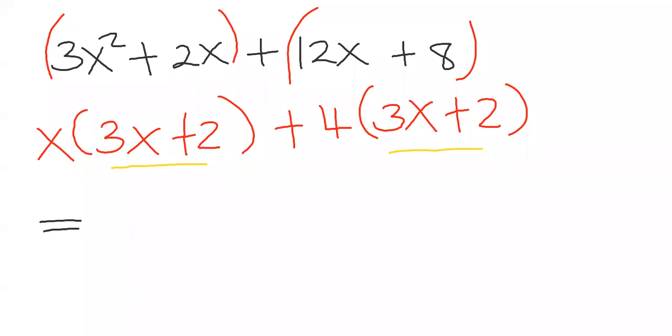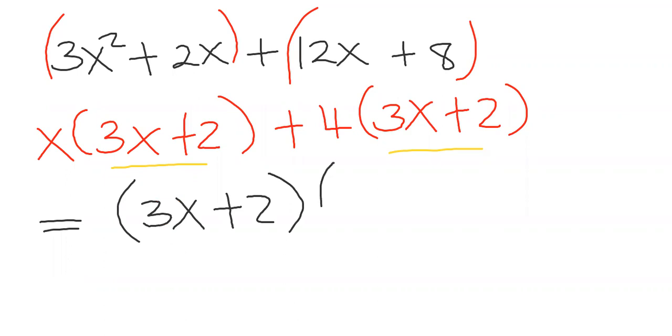Then the last step that you have to do is take that set of brackets that is the same, put it here. You only take 1 bracket, put it there. Then open another bracket and insert what is left outside your brackets. And then we are going to put x plus 4 here. And that's it.